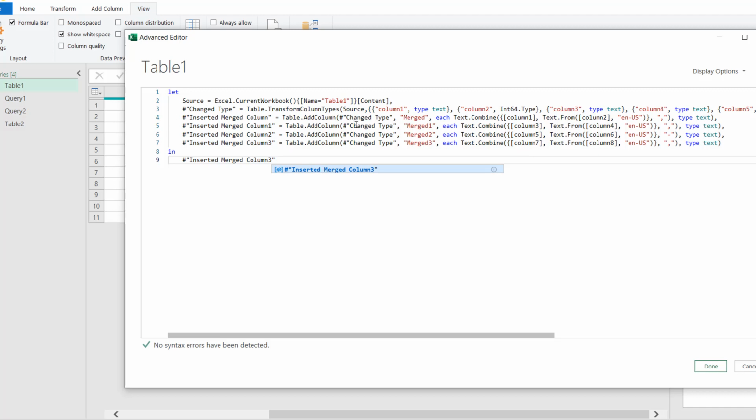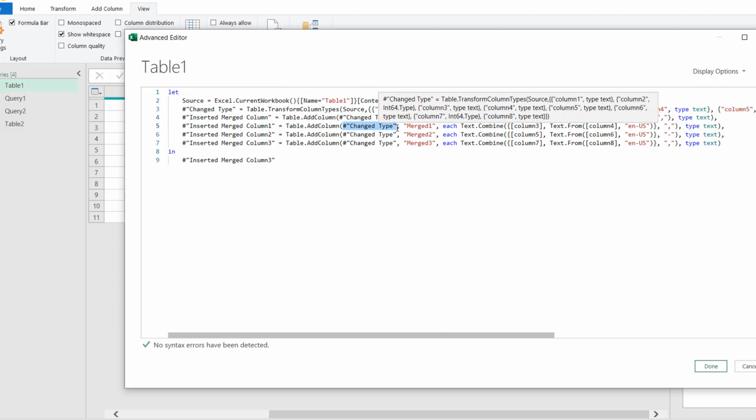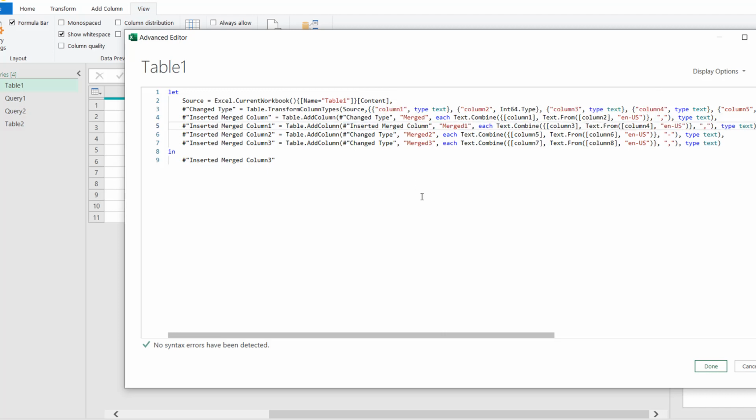Now you know that in Power Query we have to make sure the right table is referenced. So the very next step obviously will use the previous step, so we'll say Control V. Then this step will use the previous step, which is column 1 actually, and this one should use column number 2. I think this is how we will set up everything, right?